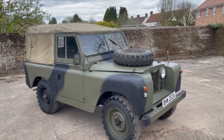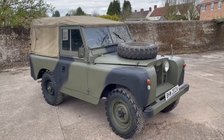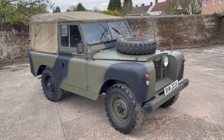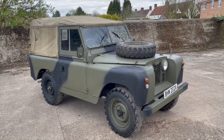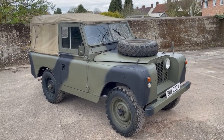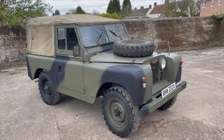Let's take a walk around this Land Rover Series 2A 88 inch X-Military petrol soft top — an X-FFR radio vehicle, though there's no radio gear on it anymore. We think this is a 1963 car; it is on an A registration, but when it came out of military service they put on the V5, as they used to then, that it was first registered in 1972. Clearly it isn't a 1972 vehicle — it's much, much older. So we think it's 1963 and came out of military service in '72.